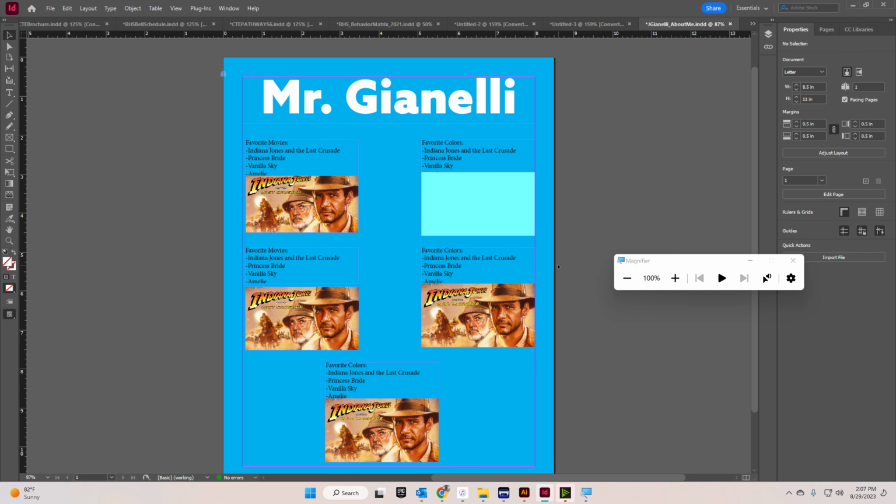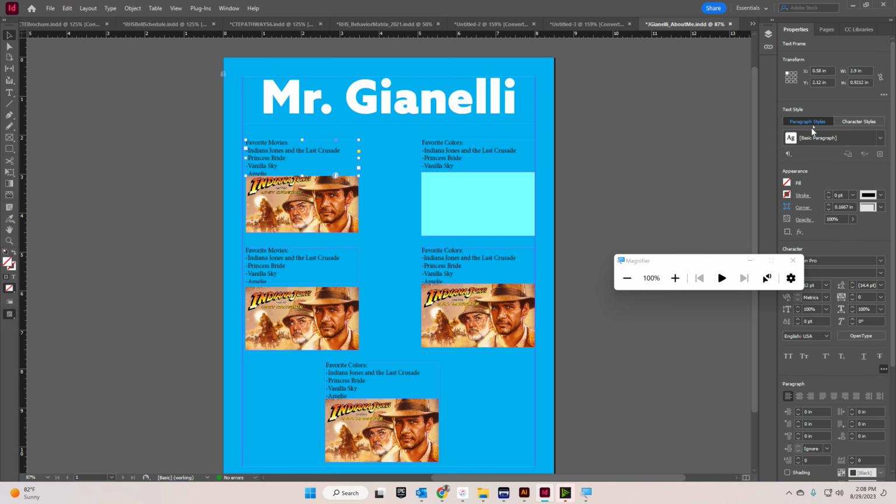There we go. All right, so you're going to do the same thing to all these. Now, I would also like you to do some more. You can also put frames around things. So if I wanted this to have a frame, I could put a stroke on it. I could round the corners, so I could say a rounded corner, and I can adjust the corner so it looks like that. However you want to do it.